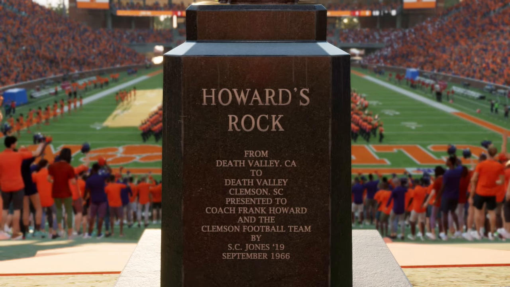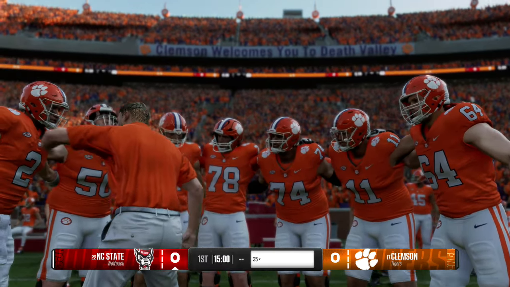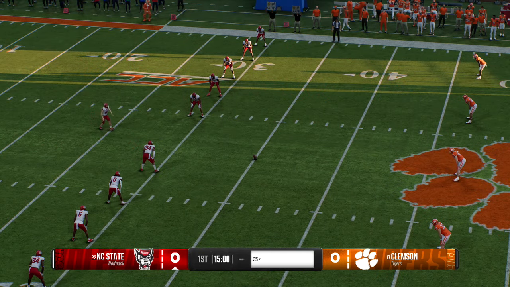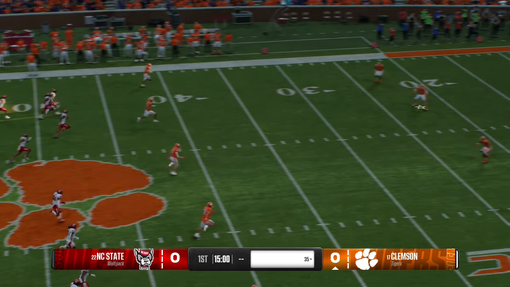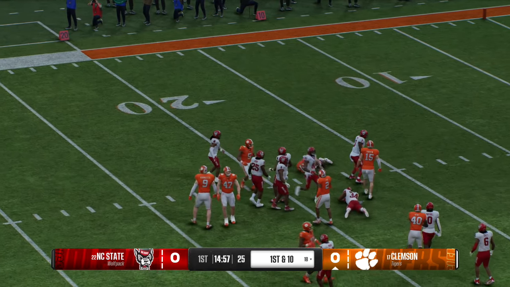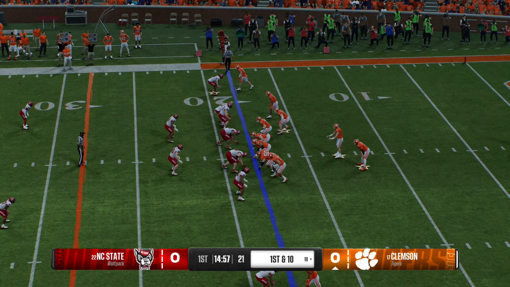For EA Sports College Football, Reese Davis with you alongside David Pollack and Jesse Palmer. Time to get this game started. NC State with the kickoff team on the field and just about ready to start. He'll start the return inside his five. He was looking for some running room, but not much to be found as he stopped at the 18. A first down for the offense.